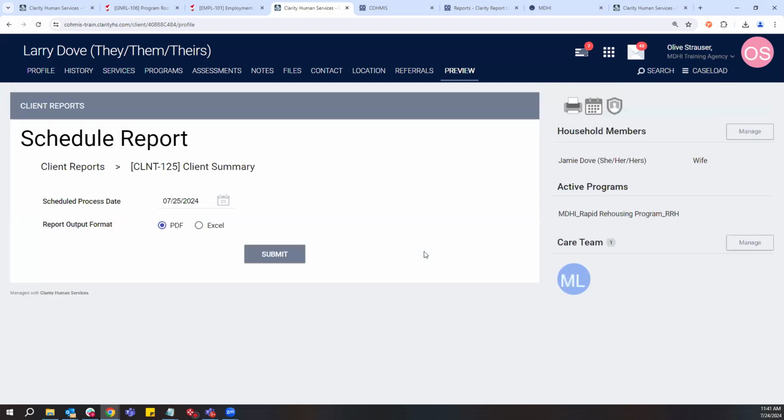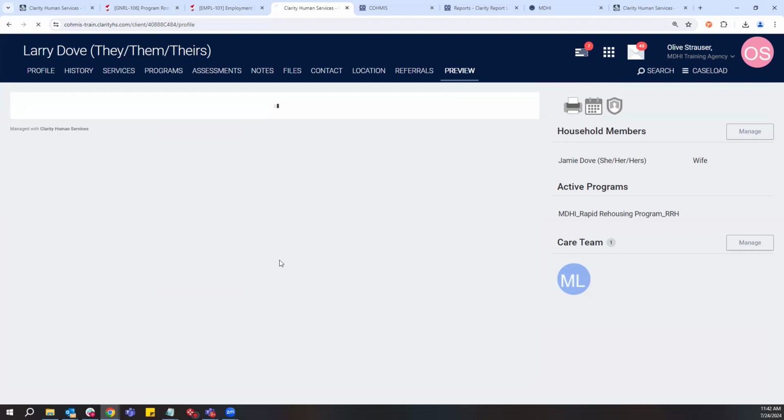Now, when you schedule the report, you're going to notice a lot of the time that web page option is gone. If you do a schedule, it's going to be usually one of these downloadable files instead. But that's fine because I would like to have a printout anyway of when I go to my meeting. So I want this to run for tomorrow. So I'm going to set it for the 25th. I want it to be a PDF, and then I'm going to click submit.